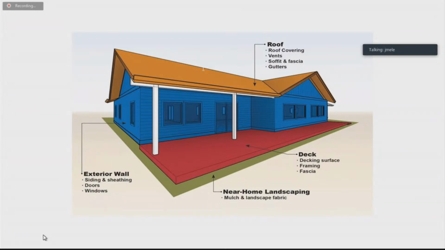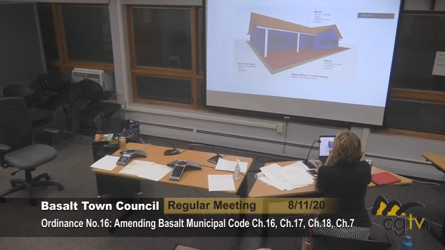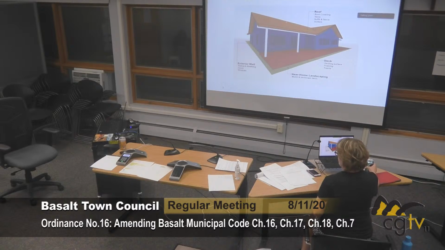Good evening, Council. Sorry I'm talking to you in the dark again. I'm having trouble with the camera on this computer here. But the fact is that the conditions that determine if a house ignites in a wildfire, or particularly an ember shower, really is determined within the first 50 feet of that structure, and it includes the structure. What we're proposing is very much in line with every other city and county in the Roaring Fork Valley. That includes Pitkin County, Eagle County, Snowmass Village. Basalt is still the only town where you could build a full wood home with wood shingles on the roof and cedar siding. In other words, there's no control over the structures.